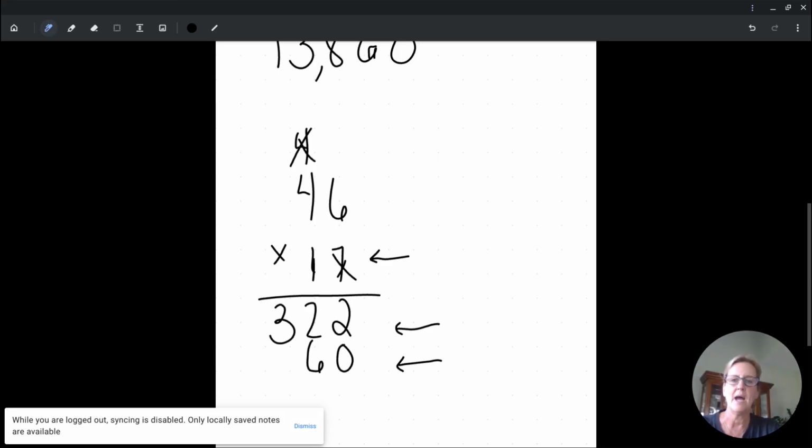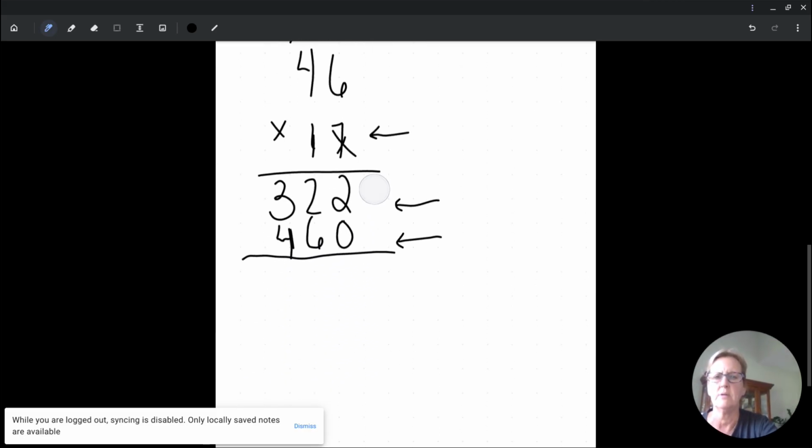Now I have 10 times 40, which in our case we're going to say as 1 times 4. There's nothing up above to catch. So 1 times 4 is 4, or 10 times 40 is 400. 460. Sorry, this is so messy. Good grief. Now we add them all up. 2, 6 plus 2 is 8, and then 4 plus 3 is 7. Okay, so you should have 782.